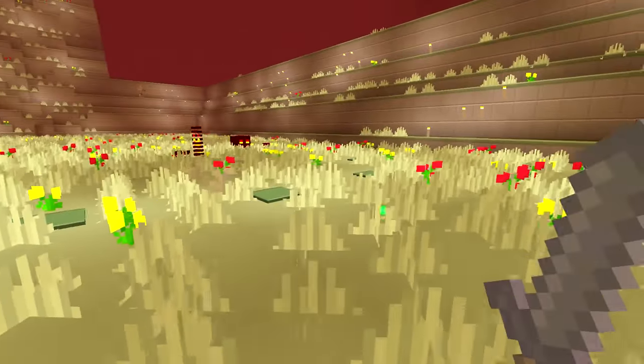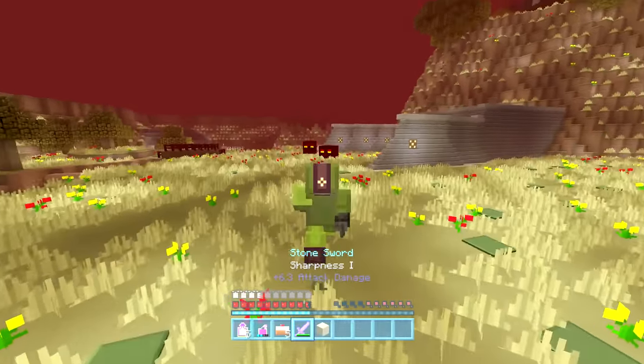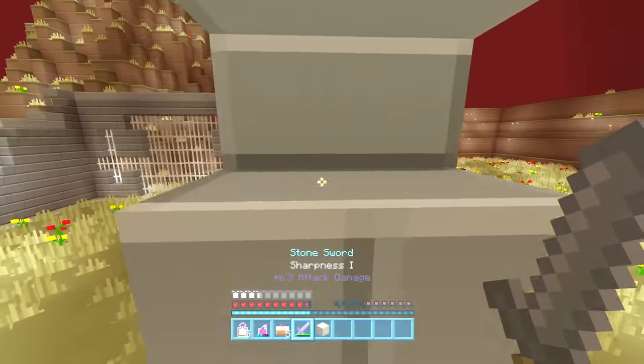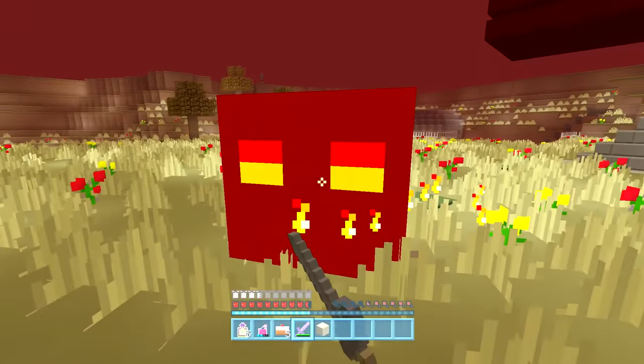Oh, there's stone more. Stone sword isn't that good, to be honest. And there's like loads of magma cubes down here as well. And they almost gave us 5 pieces of cake. How are we supposed to survive on that? I don't know.